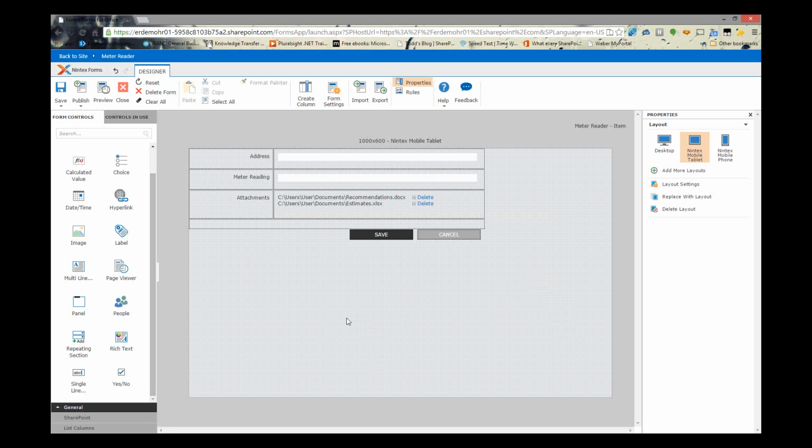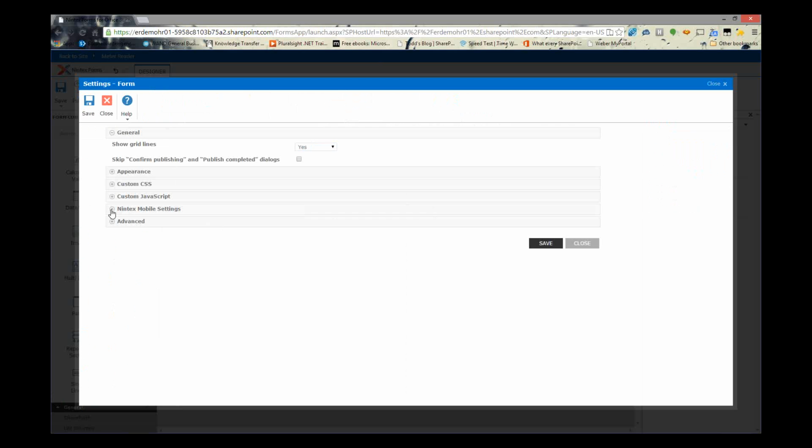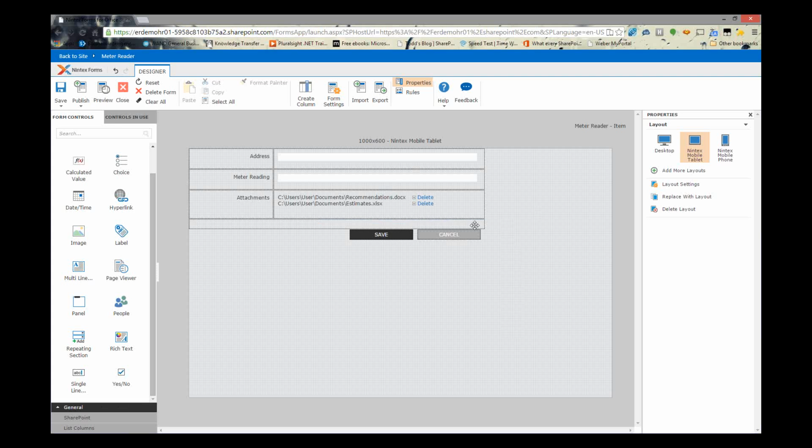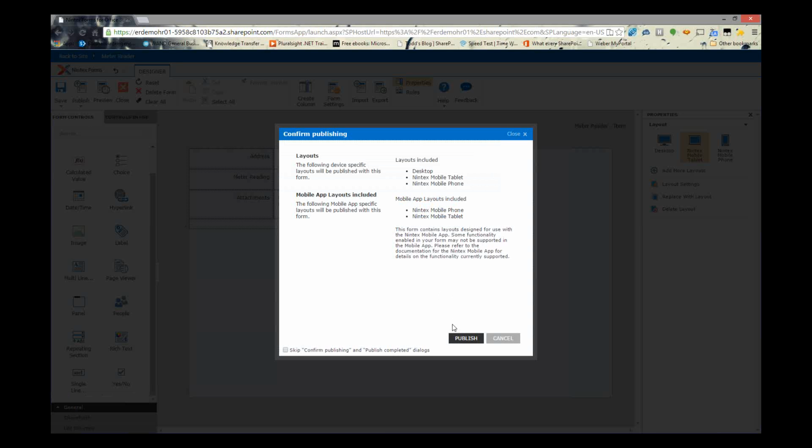So we're going to go ahead and click OK on this. One last thing is, again, we kind of talked about the categories. Categories are pretty basic. They're just a way to set these up in the device itself. So we can come in here. We're going to add a category of just processes. We're going to save it. We're going to go ahead and publish this as well.